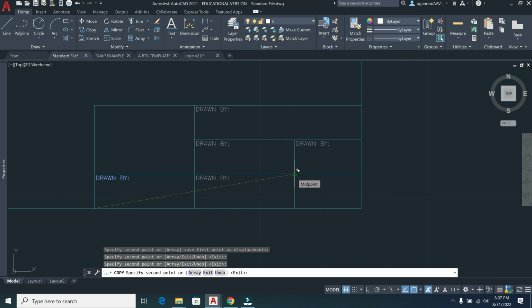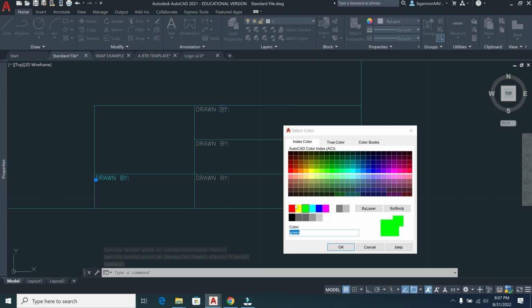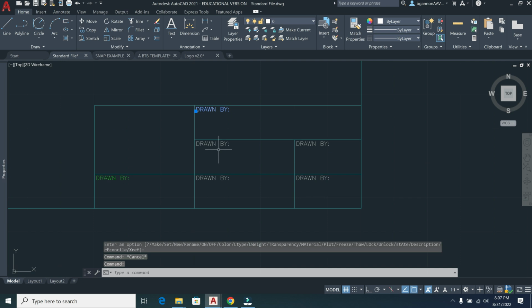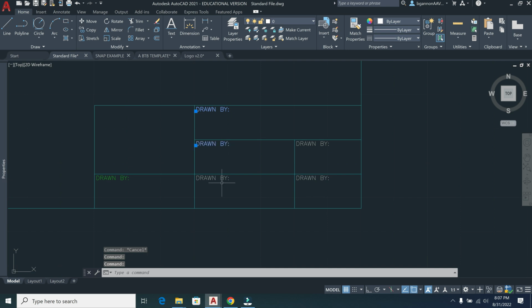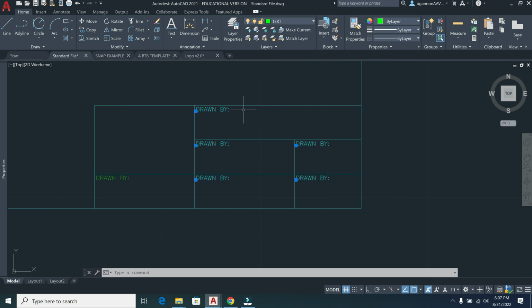And you'll notice one thing, we also have to change the layer that we're on, because right now we're still on the 0 layer. So drawn by, I'm going to start with this one here. I want to go up here, and I should have done this before I copied it, but that's okay. Text, click OK here, and I'm going to escape out of here and just do all these at once. Select it, select, select, and last select here. And I'm going to change all of these to the text layer, and they turn green for my text layer. Then escape out of here, and then simply I'm going to double click on these, and I'm going to start changing what it says here.